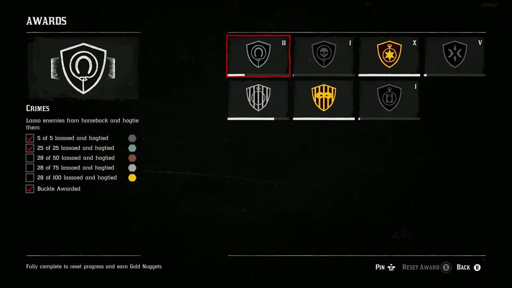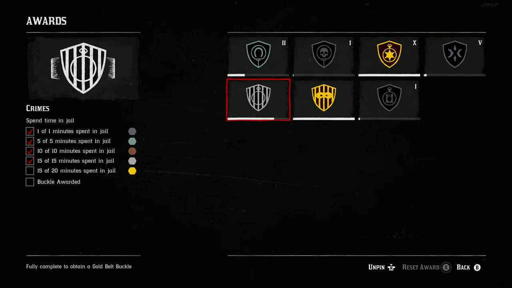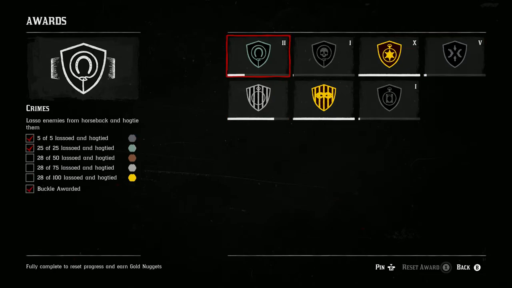Crime. Okay. Lasso enemies from horseback and hogtie them. So, actually, how I did this is I just went out on the road and I found some random NPC that was all by his lonesome. I pointed my gun at him to turn him red because they have to be an enemy. And then I lassoed him while I was still on my horse and then got off the horse and hogtied him. And then I'd cut him loose and I'd do it again. And that's how I ended up getting this one.